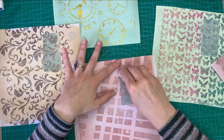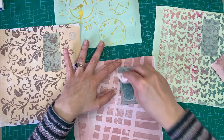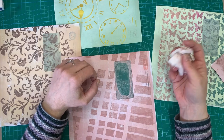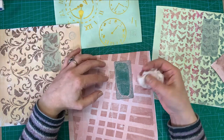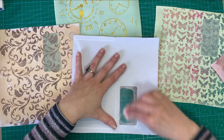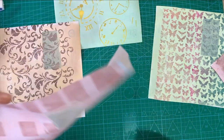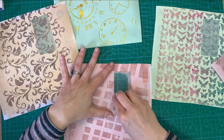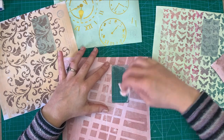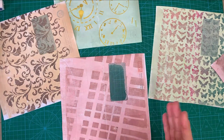Like, just start in one end and you slowly take it off. Now, don't do it too soon because you'll end up taking the paint off the paper. And don't wait several days to do it, because once the paint is really dry, it's going to be really difficult for you to clean it up. This one is dirty on this side as well, so I can do that easy. Here, I think I don't want to take the paint off, but, you know what I mean. So we need to wait a little bit more for it to dry to be able to clean it completely. So I'll leave it for now.